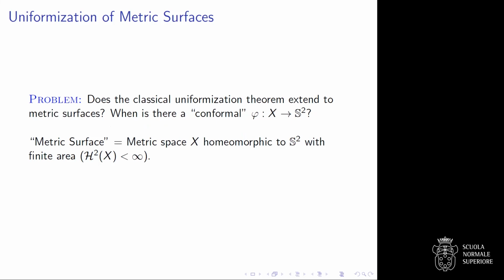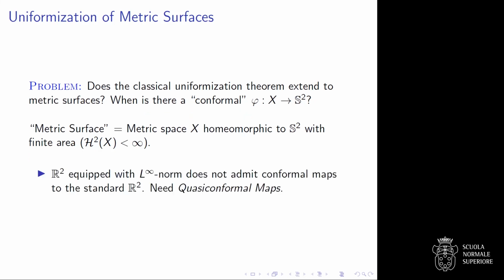And then what is conformal? The first observation is that since we definitely want to include known spaces or known planes, we must allow quasi-conformal mappings, because known spaces are not conformally equivalent to each other, typically. So we need to apply quasi-conformal maps where the distortion is bounded instead of equal to 1.